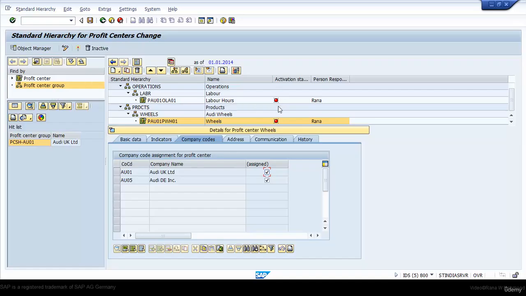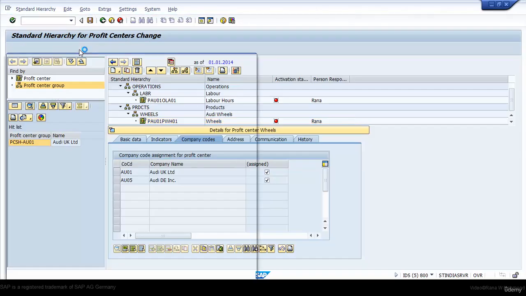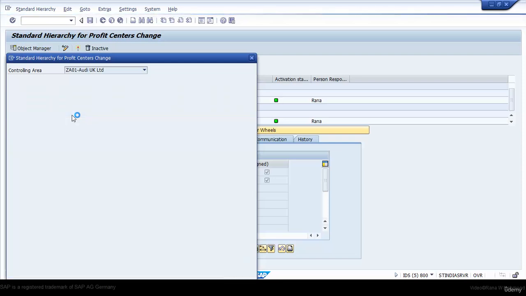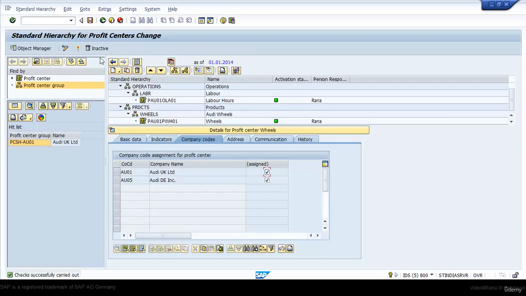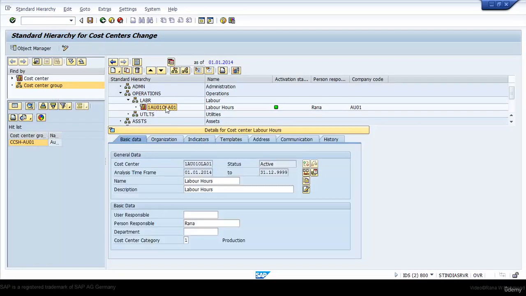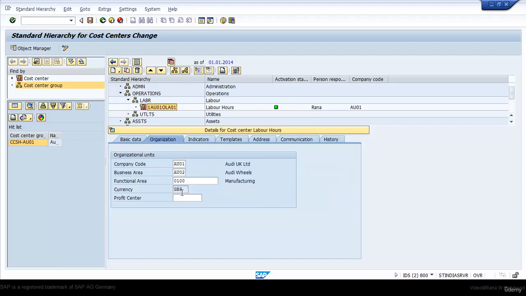Now this is not activated, so click this button, activate, and then continue. Save. So now this is green. Now you have to go back to the standard hierarchy for the cost center and assign the profit center. Double click on that, go to organization and choose the profit center which you have created.